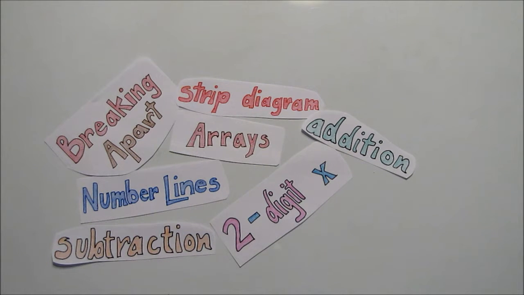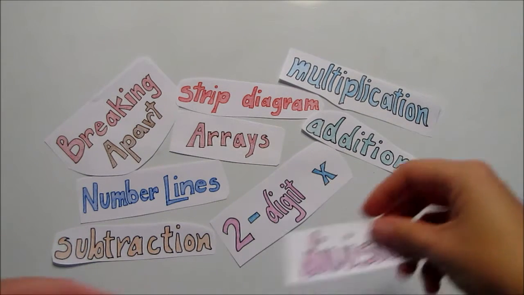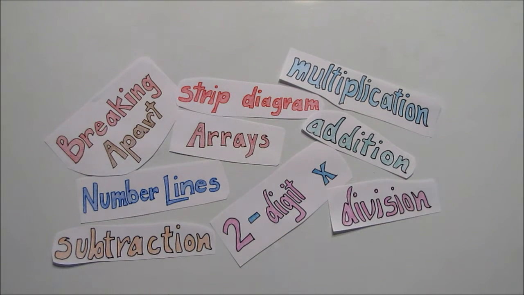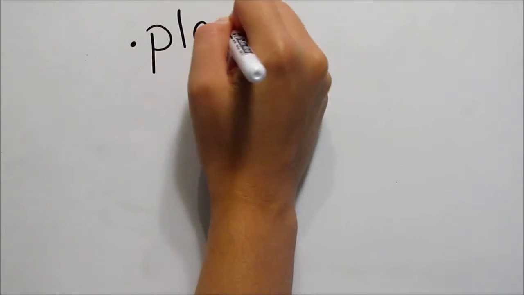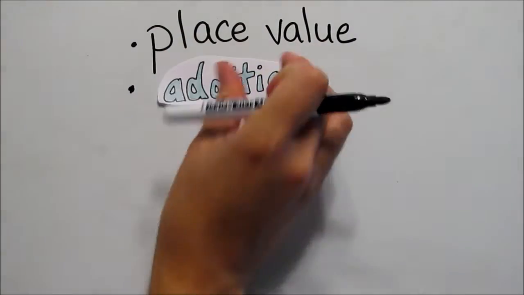Third grade math can be a stretch for parents and kids. We learn two new operations, multiplication and division, and word problems become more complicated. The purpose of these videos is to help parents understand how math is being taught so that you feel confident supporting your children. At the beginning of the year, we explore place value, addition, and subtraction.